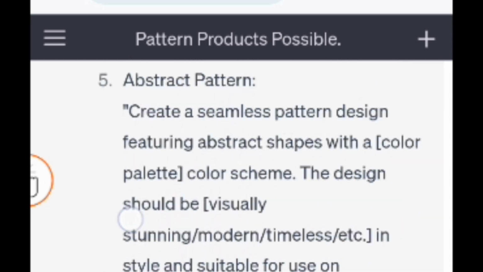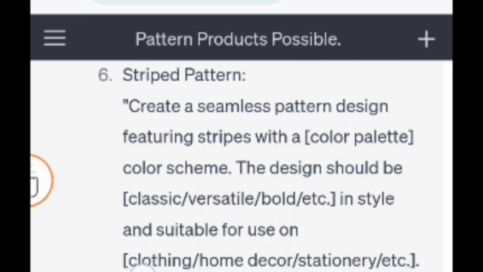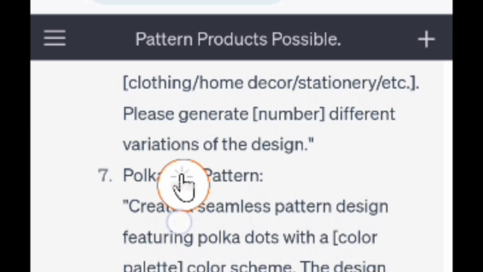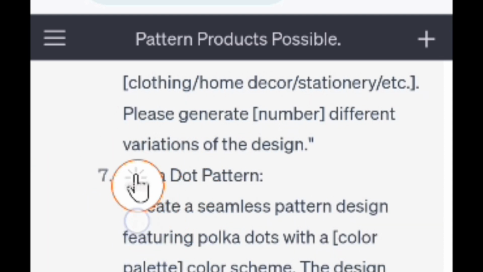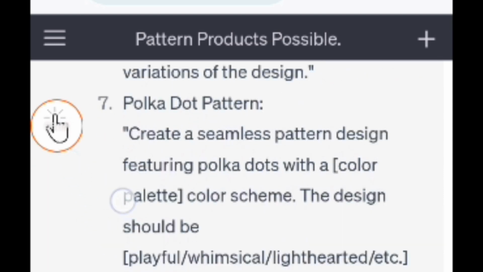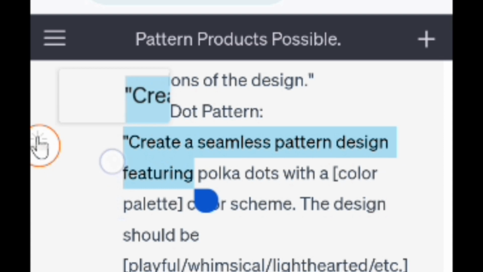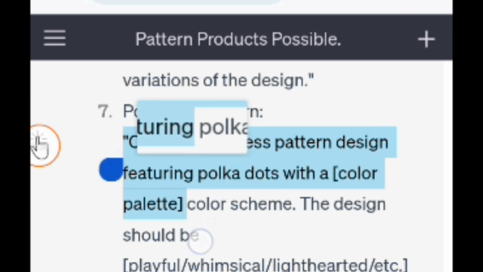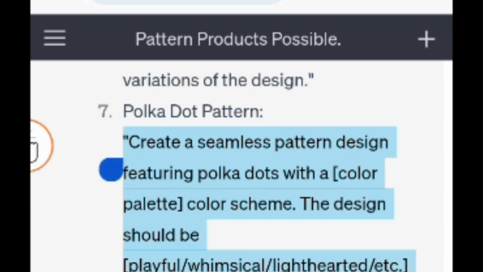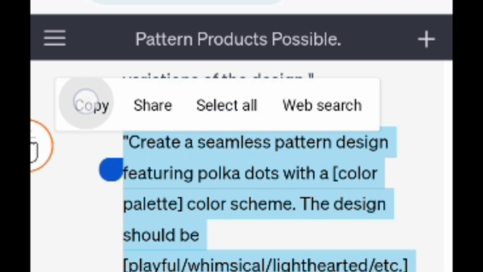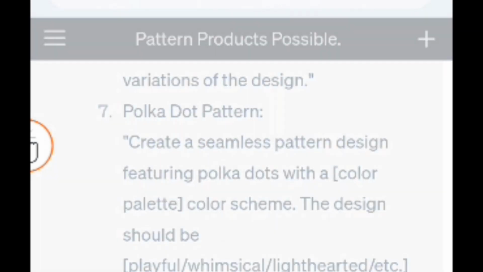The one that I found interesting and want to try is this polka dot pattern. So what we're going to do is highlight what ChatGPT has given us, one of these patterns, like so, and then we're going to copy.